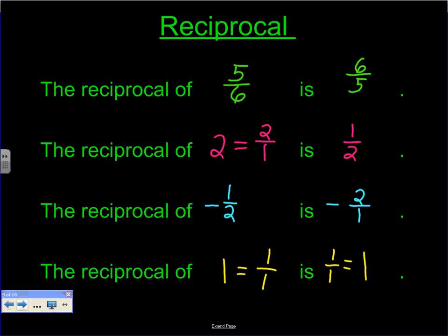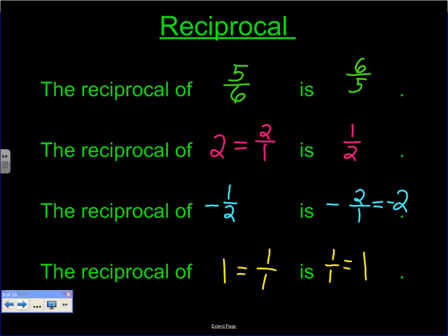Can I take a step back here? Can I take a step back to the third one? This last one got me thinking about the third one. Negative 2 over 1 should just be negative 2. Negative 2 over 1 will simplify into negative 2. So make sure you always reduce fractions and simplify them if possible.